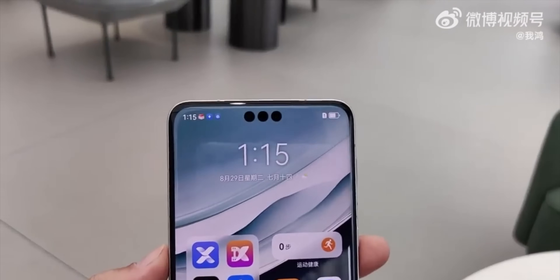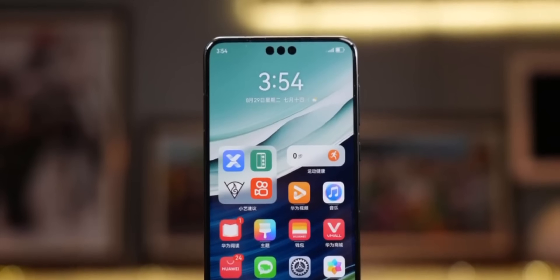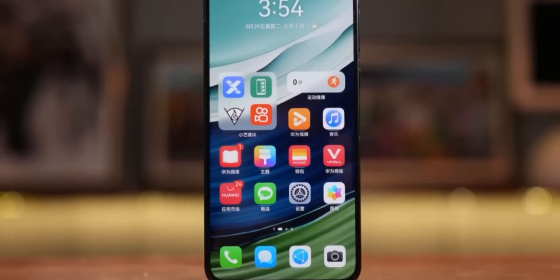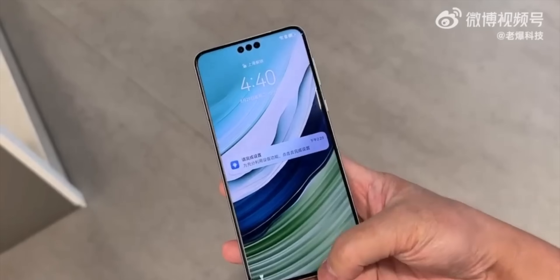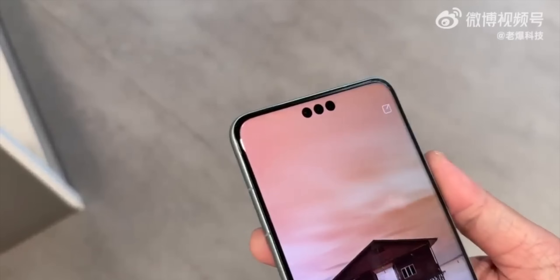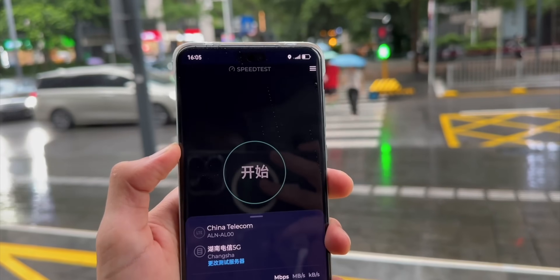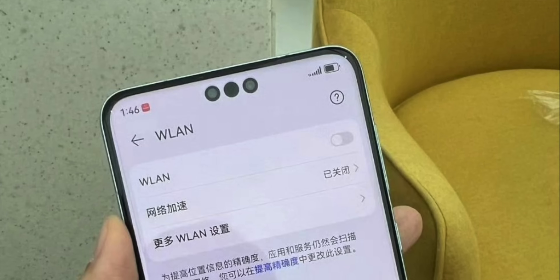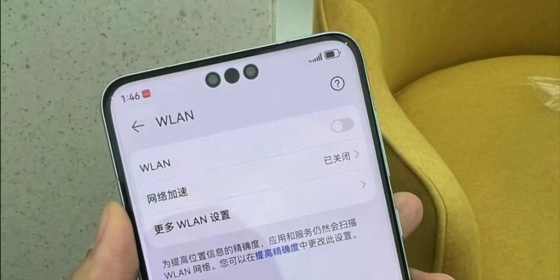The second best feature is the brand new display with smart capsule. The Huawei Mate 60 Pro sports a 6.82-inch flat OLED screen with a resolution of Full HD+ 2720 by 1260 pixels, and the screen supports 1.07 billion colors. It is an LTPO display with a 1 to 120Hz adaptive refresh rate, which can go all the way down to 1Hz to save battery. It features three punch-hole cutouts on the front — one is the selfie camera while the other two enable 3D face unlocking capabilities.